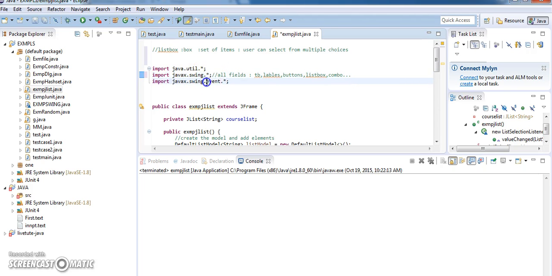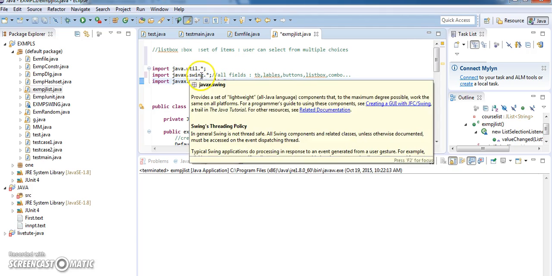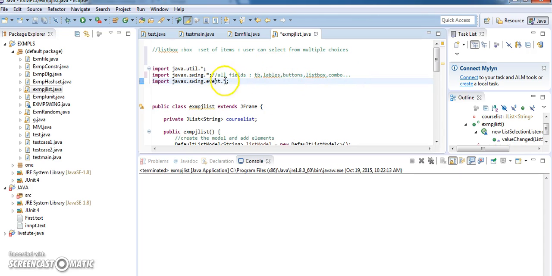And inside swing you have another package, event, which is useful to apply actions for all my labels, buttons, list boxes, all the fields available for our GUI. The event package is for applying actions, and the swing package is for displaying the fields of our user interface.